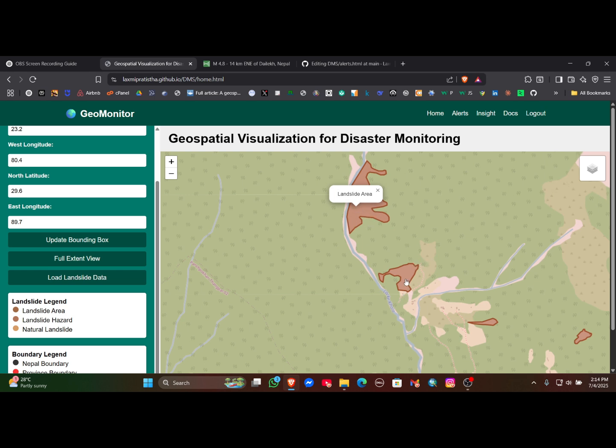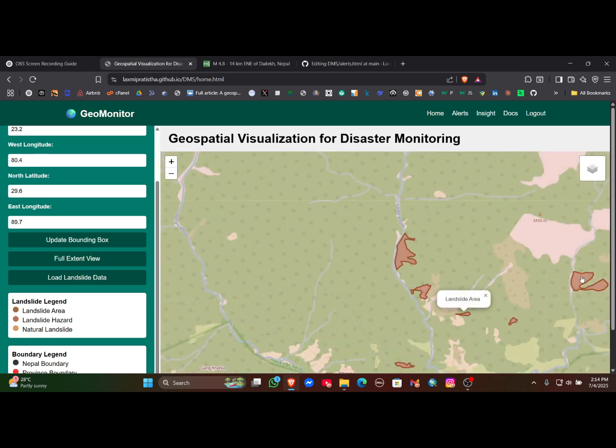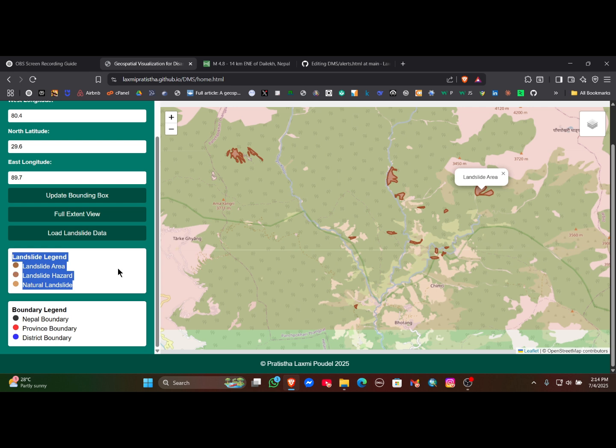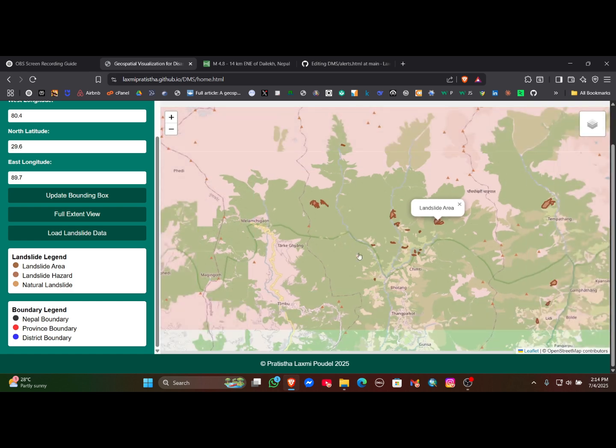This is a landslide area, similarly another landslide area. Here you can also see the legend, and the legend says that dark brown is landslide areas, and light brown is landslide hazard and natural landslide. For almost it is yellow.